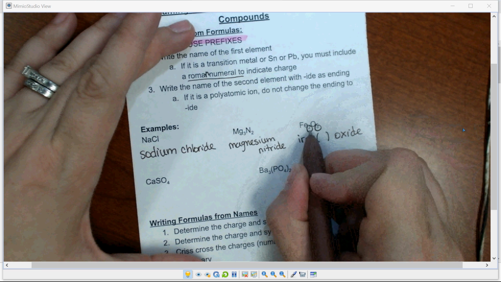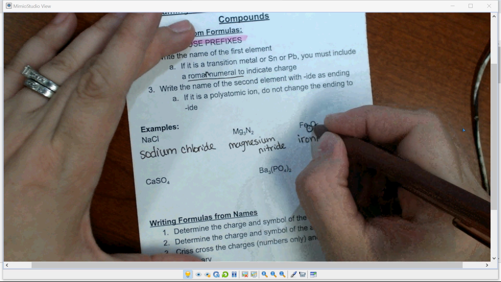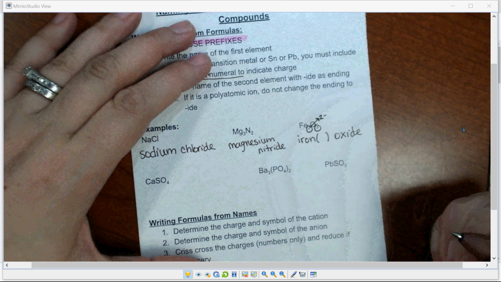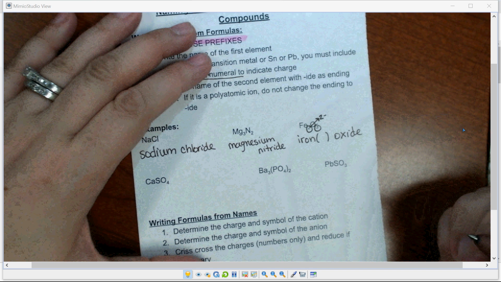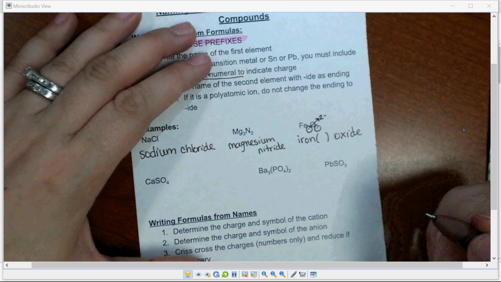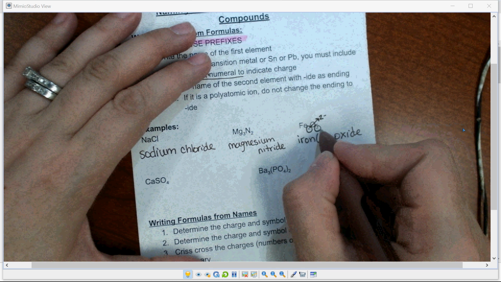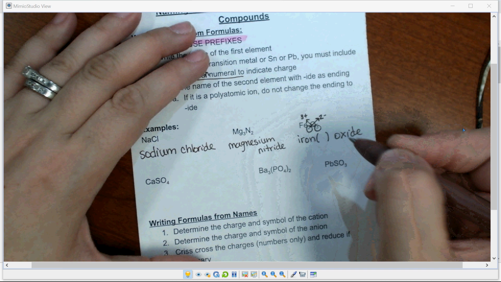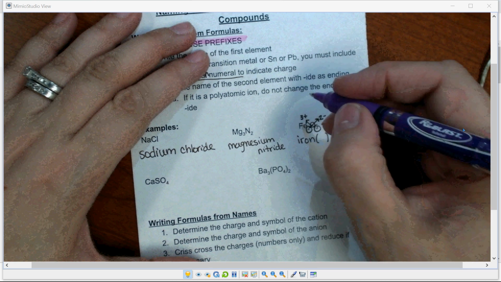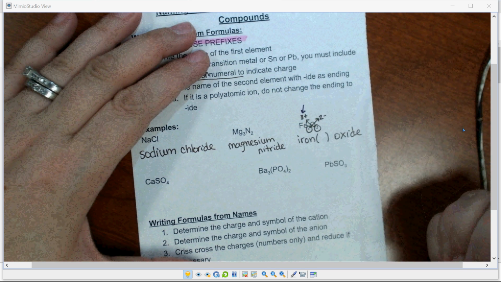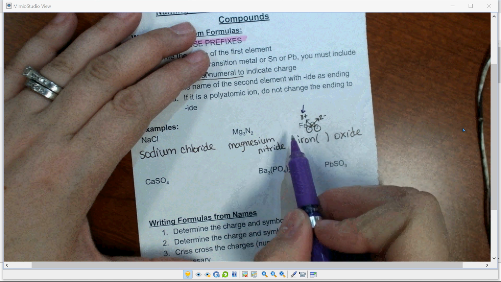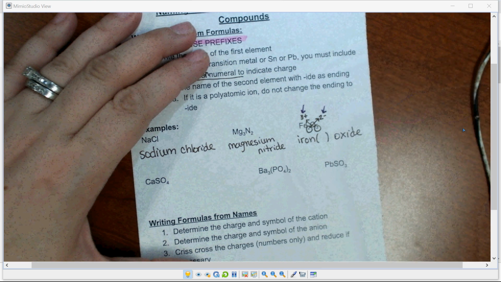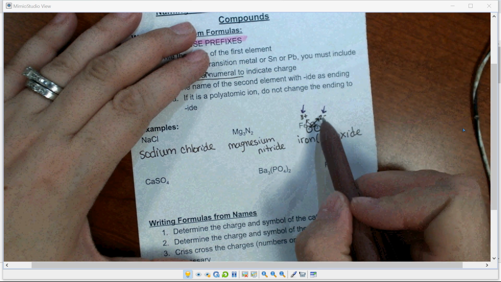This 2 is here as a subscript on the iron because it came from up here on this oxygen. The oxygen was a 2 minus. And I can verify that by checking the periodic table, that oxygen is in fact a 2 minus because it's in group 16. This 3 is here because it was the charge on this iron. It was a 3 plus. Let me pause here to remind you that the cation always goes first, so whatever the first element is is always going to be positive. The anion always goes second, so whatever the second element is is always going to be negative.